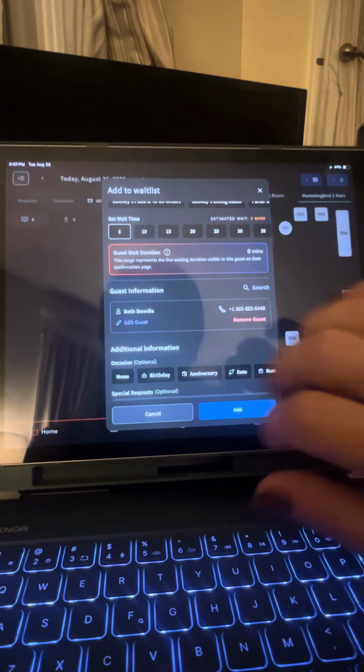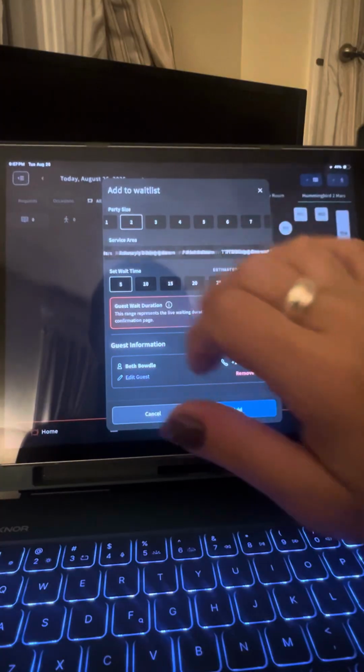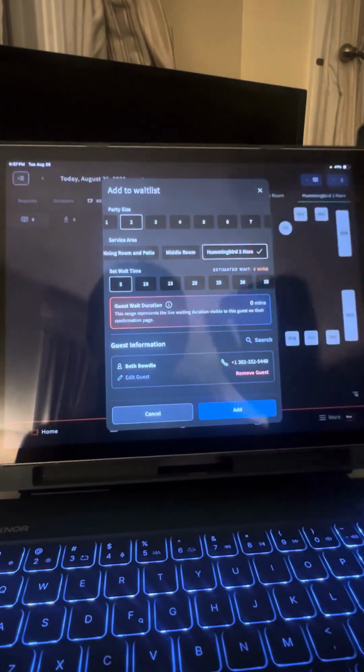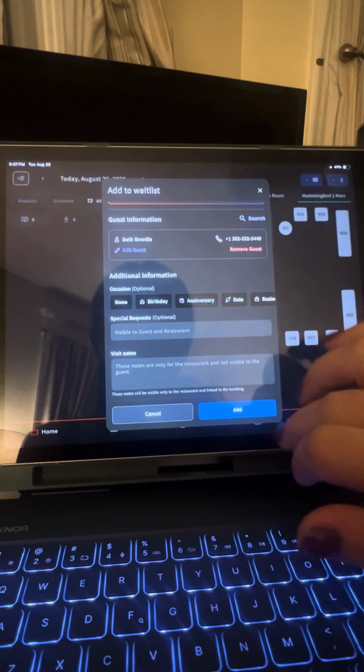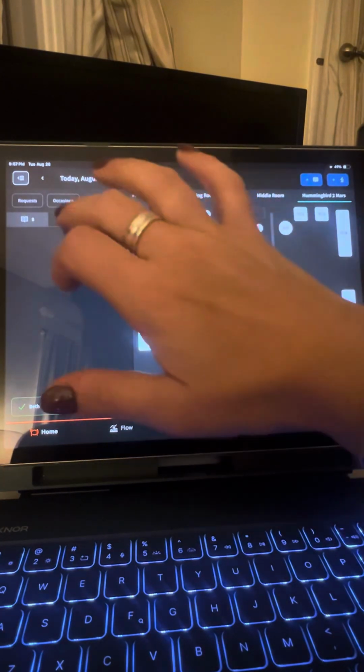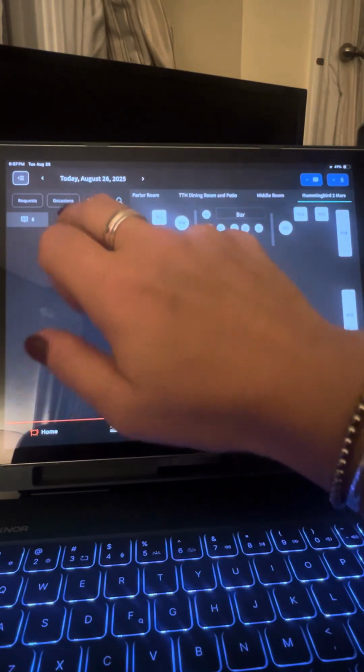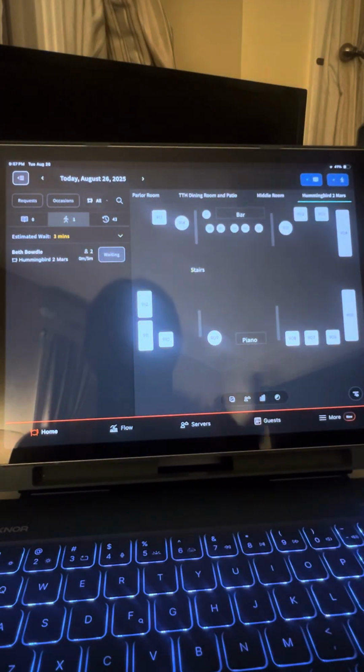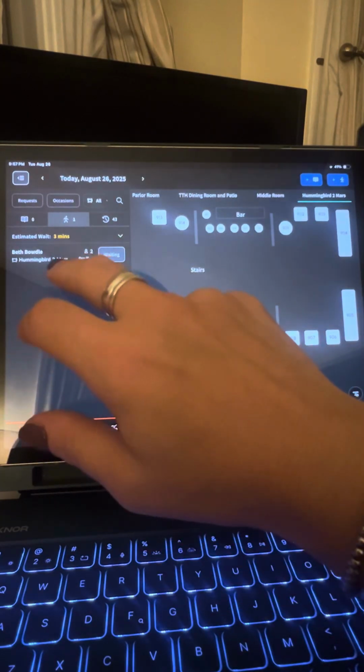So I'm already in there. You would scroll over to Hummingbird to Mars, and then you would hit add. So you'd come over here to where it's got the little walking person. And it just sent me a text that I'm on the wait list, waiting to get in.